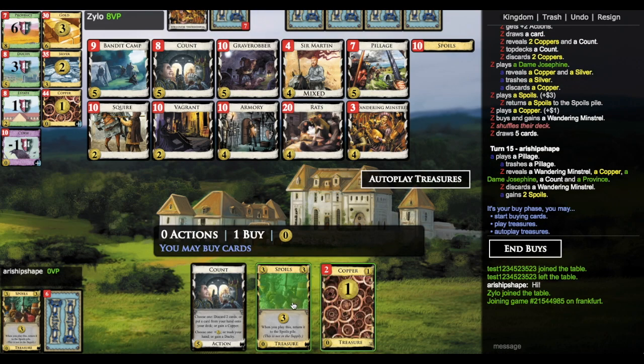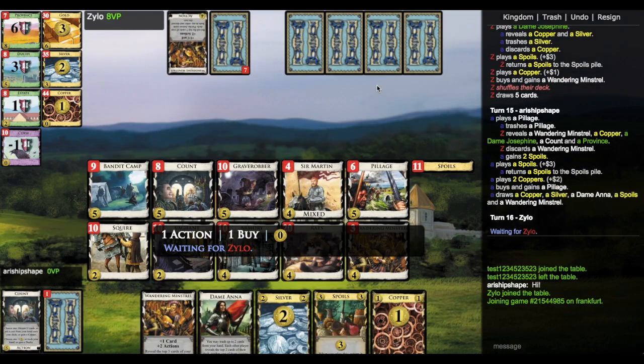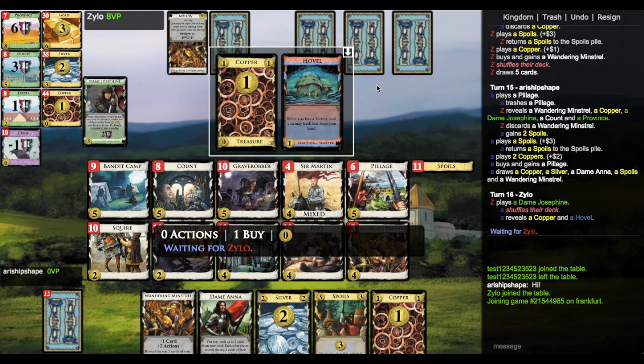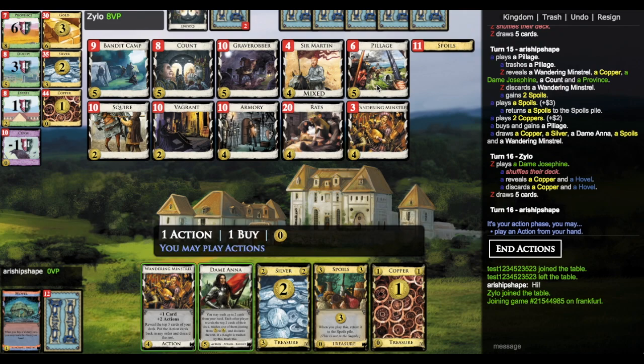And then with my 5 coin, I'll get yet another pillage. Pillage is super powerful. Picking a single card of your choice can absolutely cripple a turn. Like, now instead of playing 3 actions, my foe's only going to get to play 1 this turn. Which, very powerful indeed. And my foe just discarded some of my bad cards for me. Thanks, you're very kind. A Wandering Minstrel.